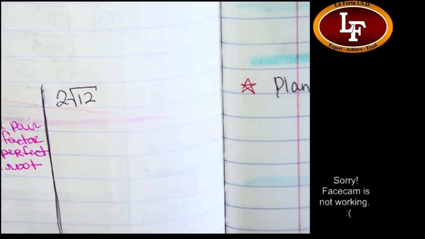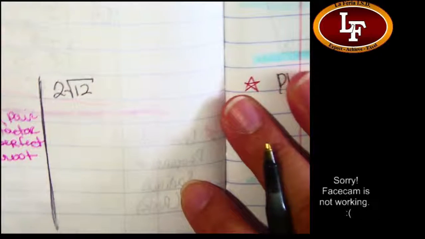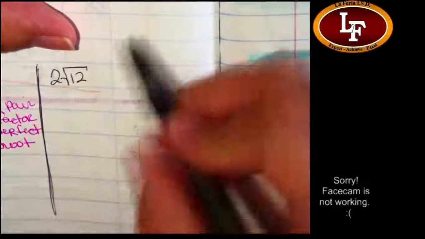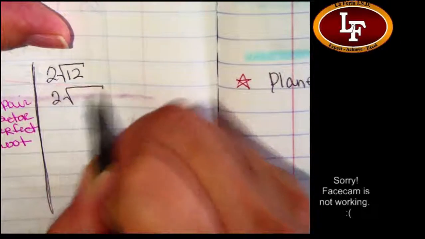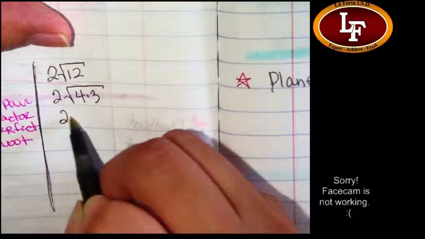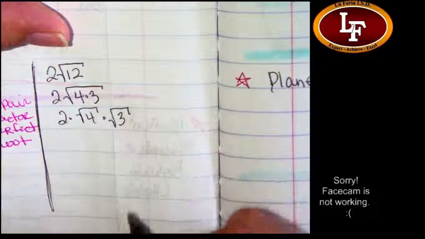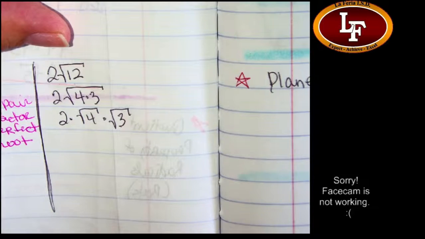You remember each step of the conversation we had? We listed the factors, then we rewrote, then we used the product property of radicals to break it into 2, then we evaluated the square root of 4. All of that would be the justification. This is what I did, and this is the name of some sort of property or definition that allows me to do that. Okay. So her question was, what if when you do it, you recognize that you can rewrite 12, or whatever you have in there, as 2 factors where one of them is the perfect square? What do we do? And the short answer to that is, you do it again. The exact same thing you just did. You keep going.